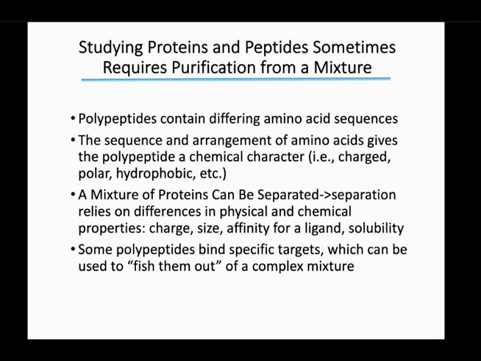Obviously, the protein is not by itself, it's in the whole cell, and then you will have thousands and thousands of proteins. So you need to find methods, right? It's not just one method, it's several methods in order to get the proteins that you're looking for. So that's why they fish them out from the complex of a cell, for example, okay?